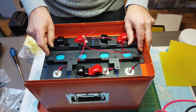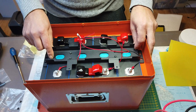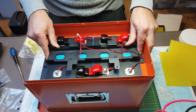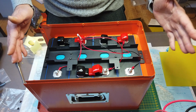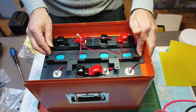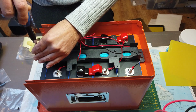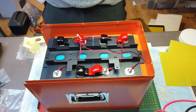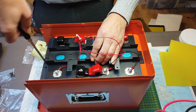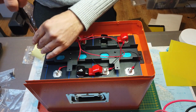This is a very clever design of UBP. They made these savings in the subframe so the valves are still visible, and in case of an emergency or too much pressure inside the cell, they can still release the pressure. Attach it to the frame with the 4 screws. With the subframe attached, this would put some extra pressure on the cells so they won't be able to move inside the box.